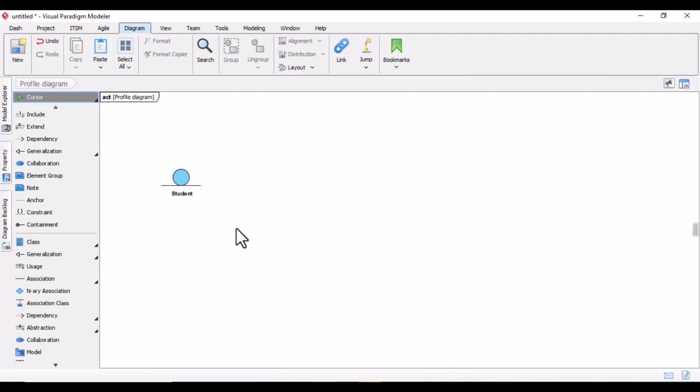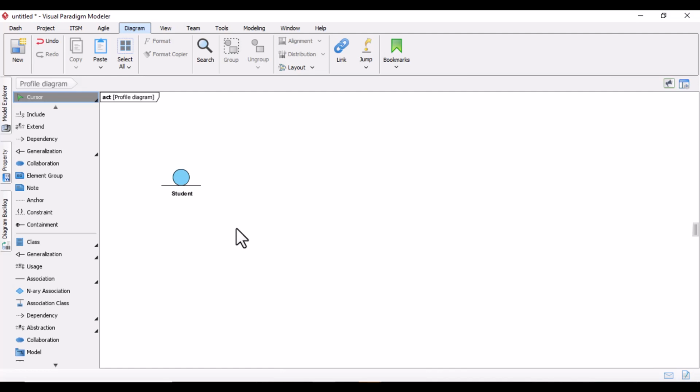And one last thing you need to remember in the profile is the constraints. Now they are the properties which will be specifying the semantics or condition that must be held true at all times. Now it allows you to extend the semantics of UML building blocks by adding new protocols. Okay, so too much theoretical information will not help.